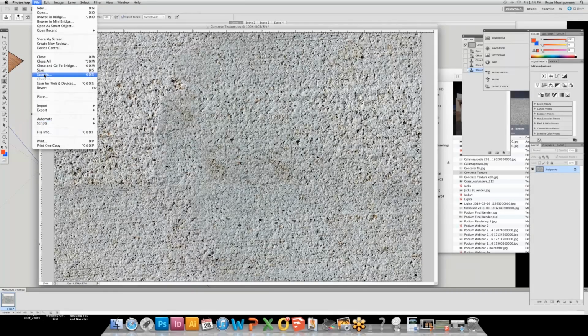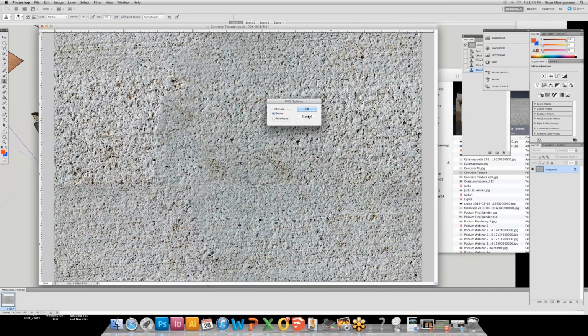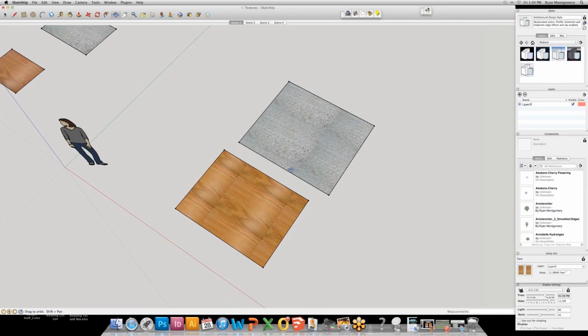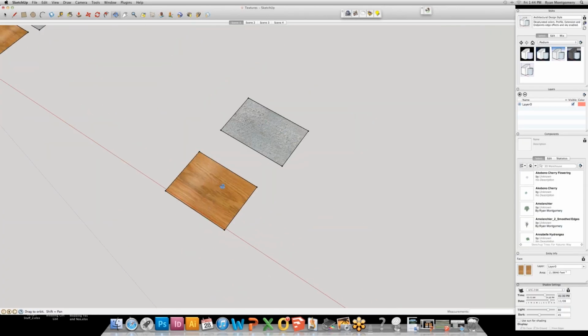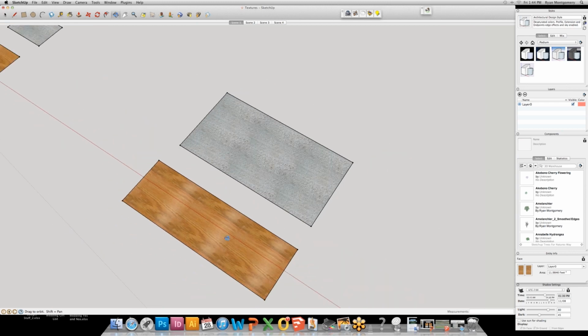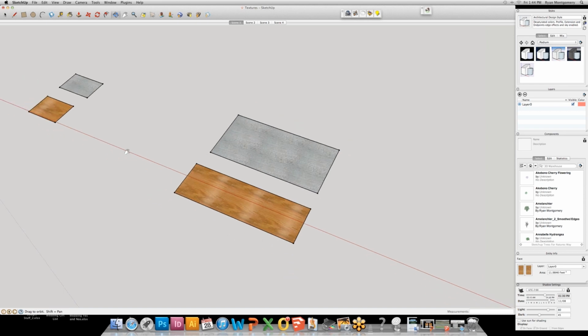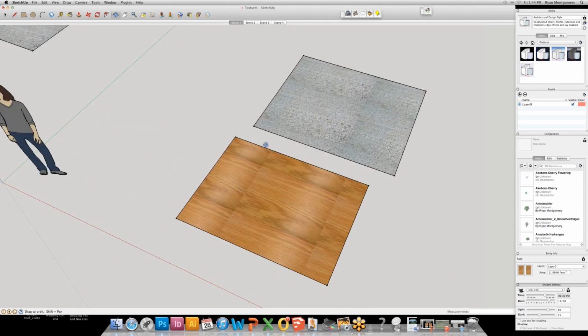So I can take that and save as. Usually I save them as PNGs just because they tend to work better. PNG, save, and then I click no interlacing. Now if I go to my SketchUp model and import that texture, and I did it again with this wood texture, if I paint a bigger area, the seam isn't nearly as obvious, but you can still kind of see a seam. So it takes a little bit of practice to get them totally invisible, but I'd say that looks better than that.